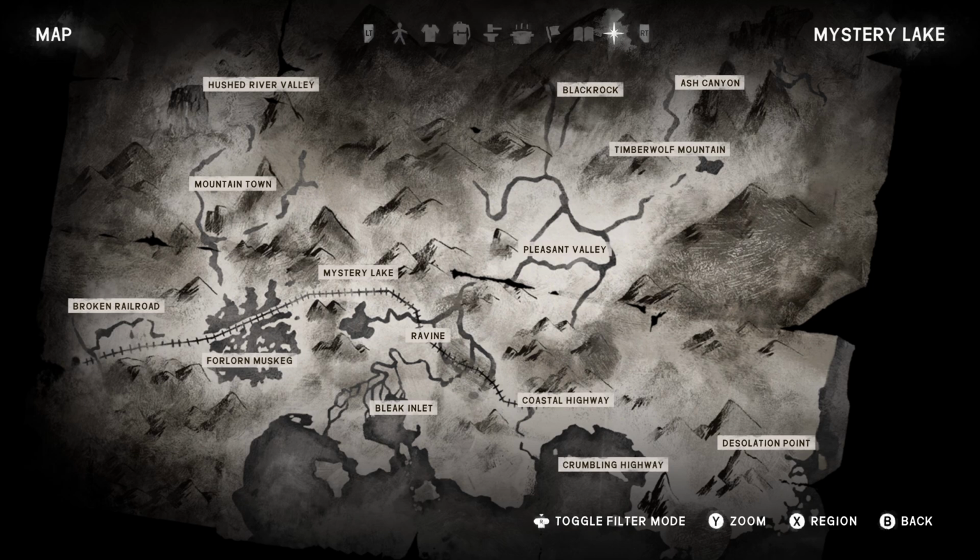And then I've got a base in Timberwolf Mountain, right at the top where it says Black Rock and Ash Canyon, just underneath. I chose that one because it's a really beautiful location. It's a really nice little cabin on a place called Crystal Lake. But also I'm trying to have little safe houses.